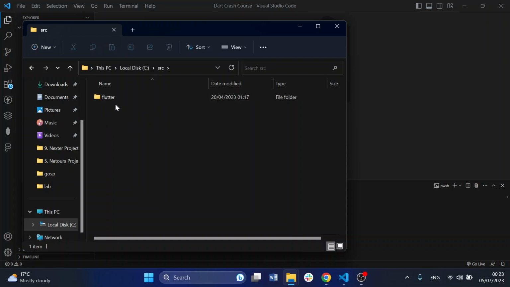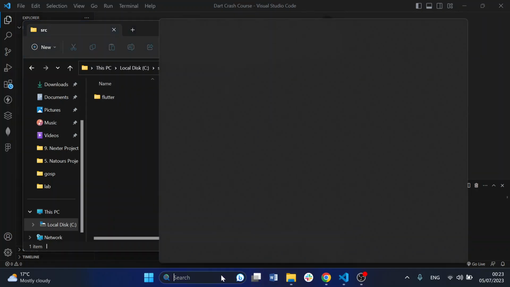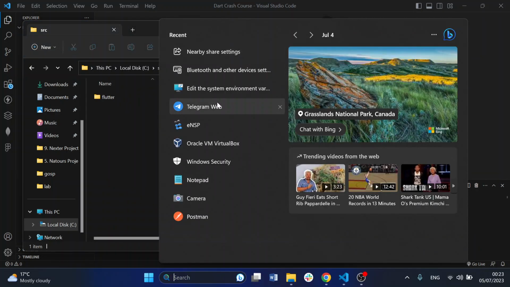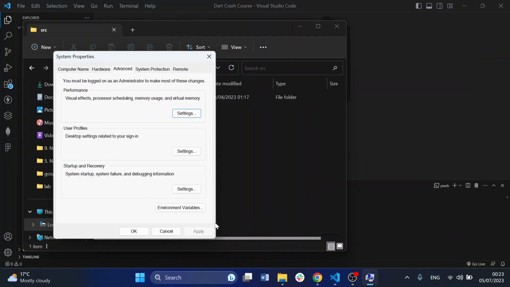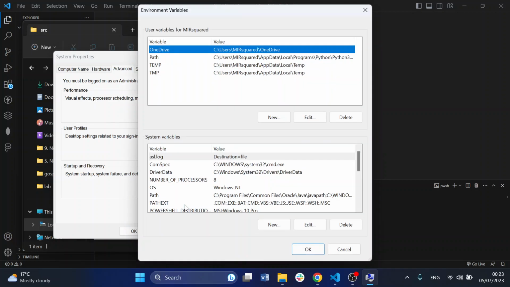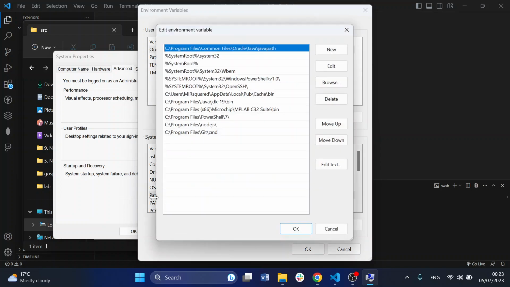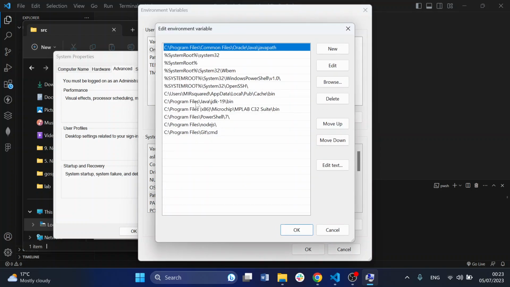Once you extract it and leave it there, you can go to your environment variables. Mine is even already here. You click on environment variables and come down to path, under system variables. Am I mistaken?